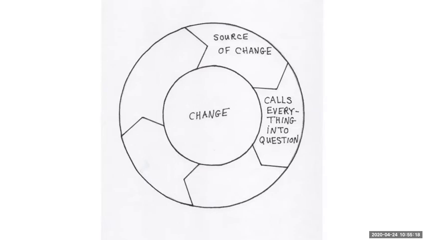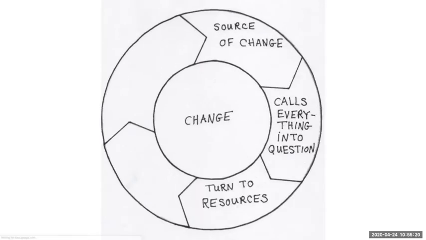The next part of the change process is turning to resources, and that might help with answering some of the questions or coming up with a solution. So the questions might be, what do I need? What information do I need? Where do I get it? What's been helpful to me in the past? What would be helpful to me right now? So begin to turn to resources.